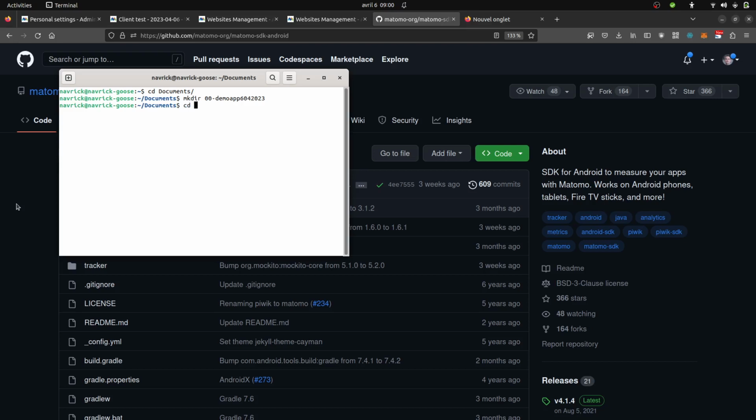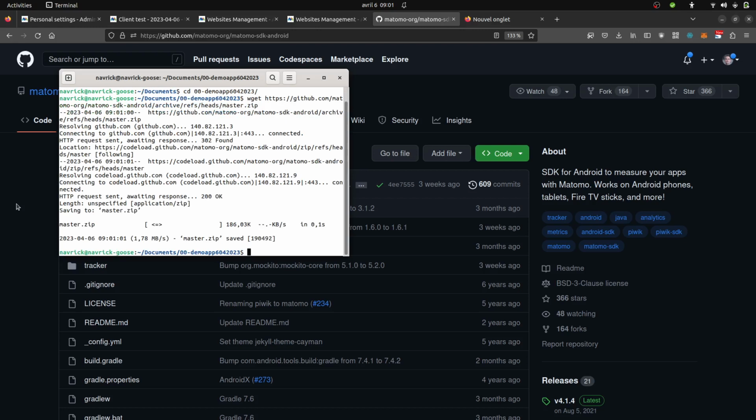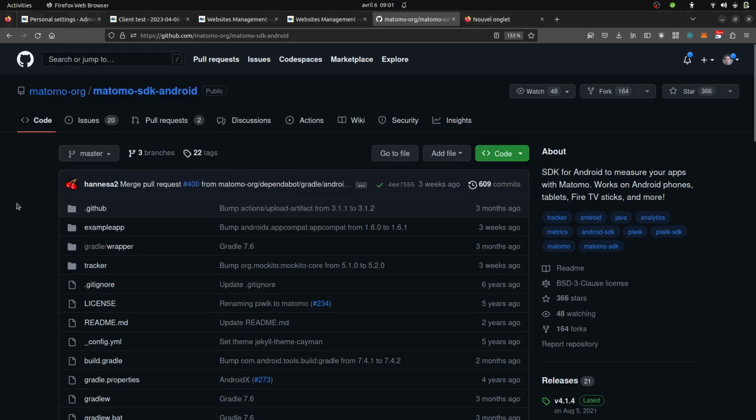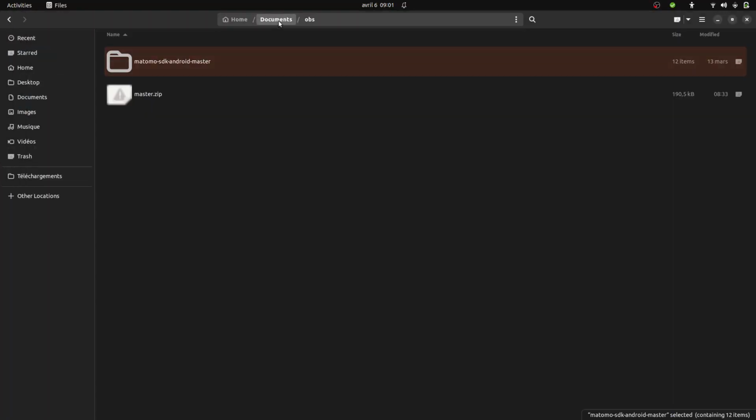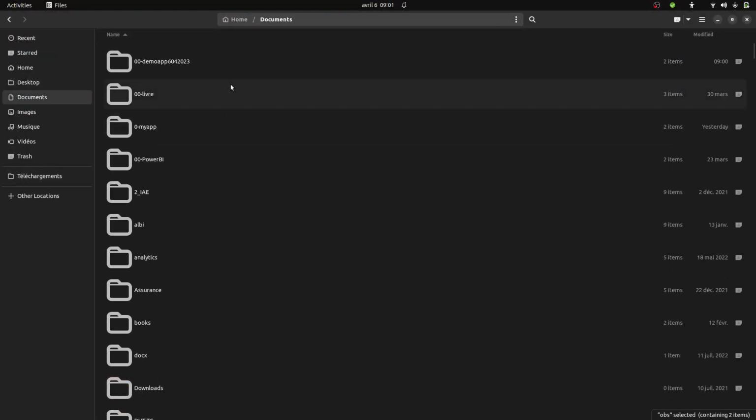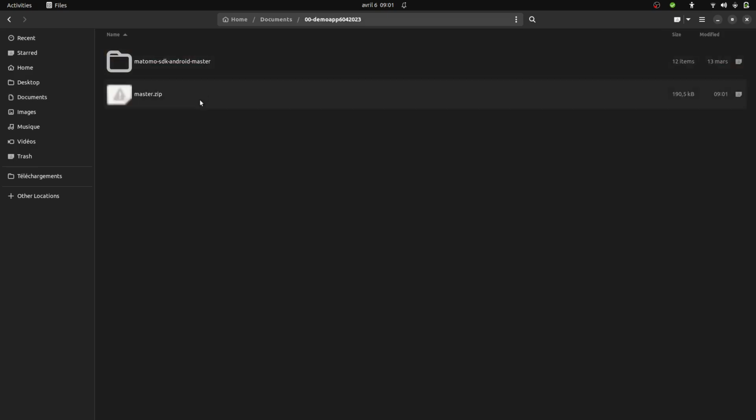So I enter within my folder and I just download the file, and then I just unzip it. Okay. So at this step, what I have is that I now have my demo app project.